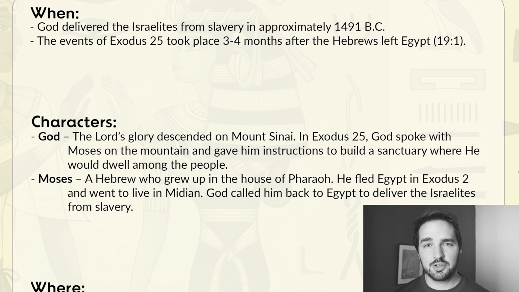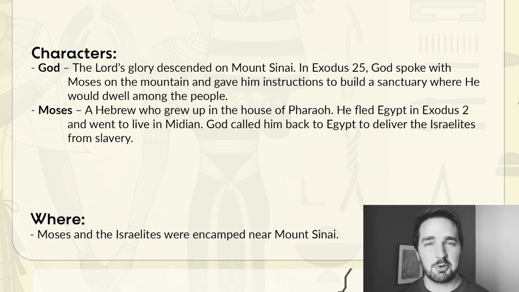In terms of our main characters, we had some variety in the last chapter, but now we're just back to two main characters, Moses and God. They are having a conversation on top of Mount Sinai for 40 days. It's a very long conversation in which God was giving the laws and his commands to Moses so that he could communicate those laws and commands to the Israelite people, because these were the laws that God wanted his people to live by to make them a distinct nation.